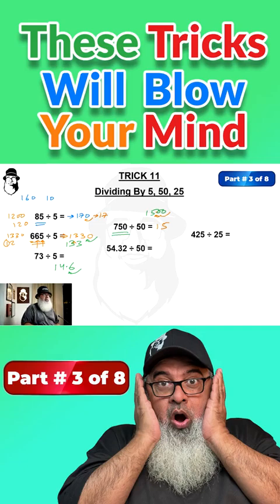And double of 54.32, we can go in decimals also. Double of 54 is 108, and double of 32 is 64. So 108.64. We doubled it, and after that we shift the point 2 places to the left. So it will be here. The answer will be 1.0864, right?